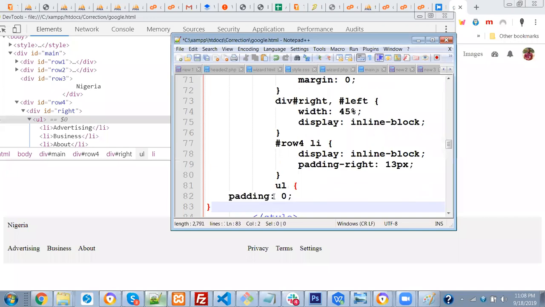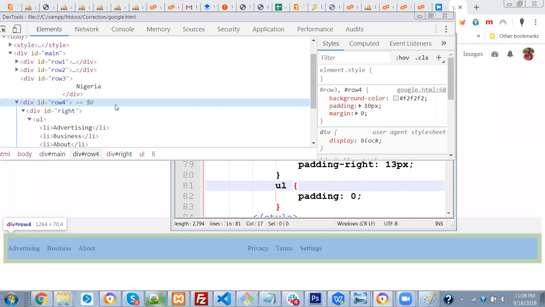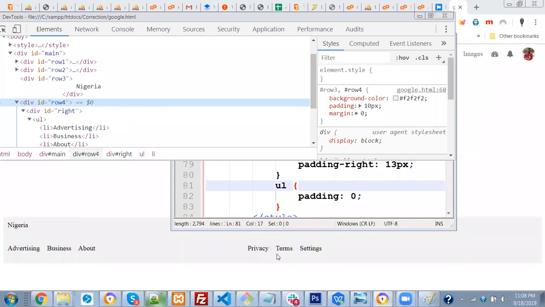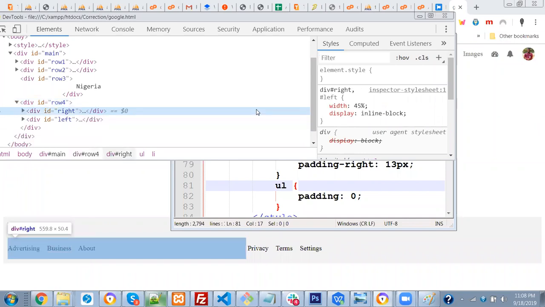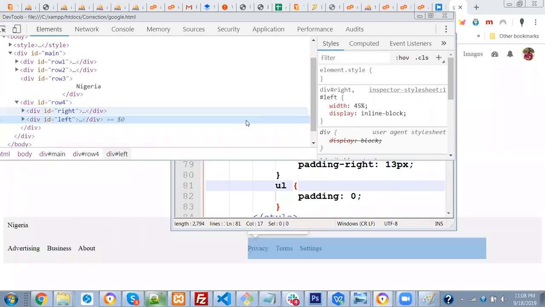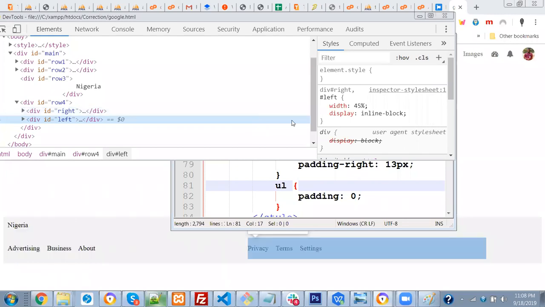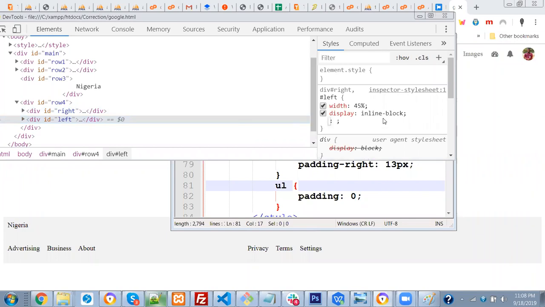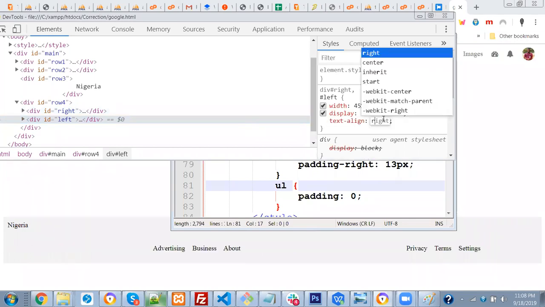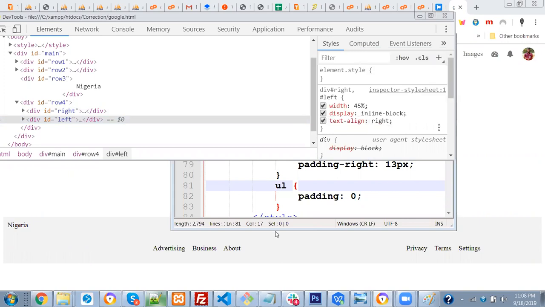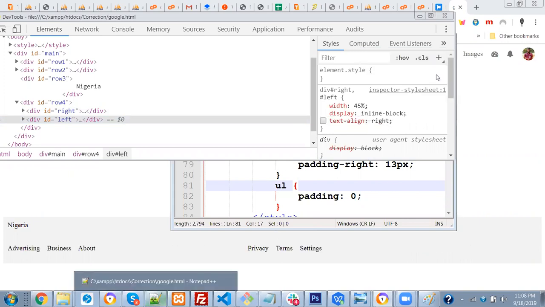So that's it. So the last thing we want to do is to push the entire row 4 to the bottom of the page, because it's actually, no, we need to push this right to the right actually. Yeah. It's on the right. So I think I named left right and I named right left. Anyway, it doesn't matter. So left is the one on the right. So let's push left, text align right. Oh, sorry, this styling is for both, so we can't apply it. It has to be applied only to the left.